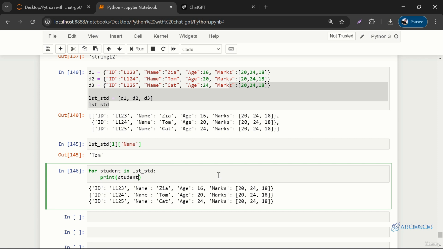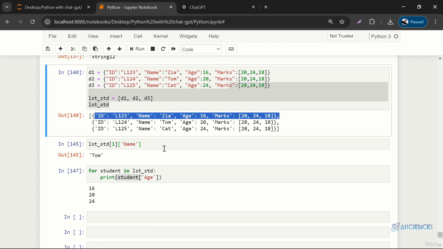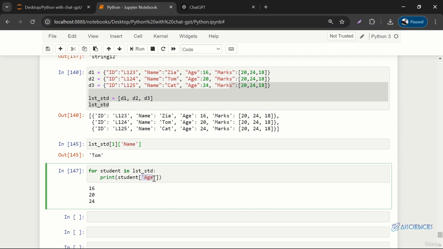Okay, so if I just want to print the ages, I'll say student age, with capital A. So here we go. At first iteration, student was this first dictionary, and from the first dictionary, I'm printing out the age. So we've got age over here, right? And then second iteration, and then third iteration. Okay. Now, what was the goal? Goal was to filter the ages, right?